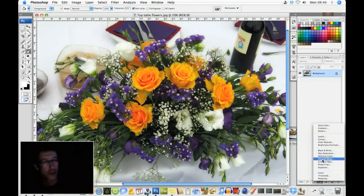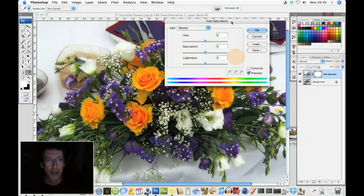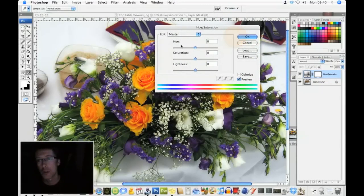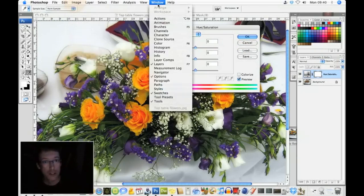There's quite a few here, far too many to go into at the moment because I'm trying to keep the file size down on this video, but the one we'll be using at the moment for the purposes of this demo is hue saturation. So if I get a hue saturation adjustment layer going on by clicking on that in the pop-up, it will produce the hue saturation dialog box, which is probably familiar to you. It's the same one you get when you go image adjustments, hue saturation.